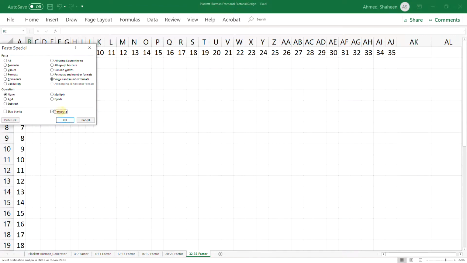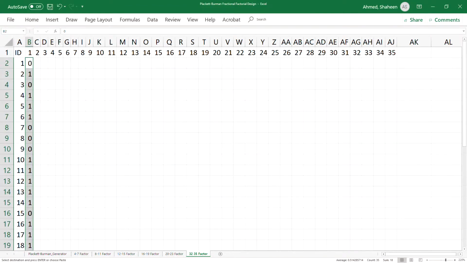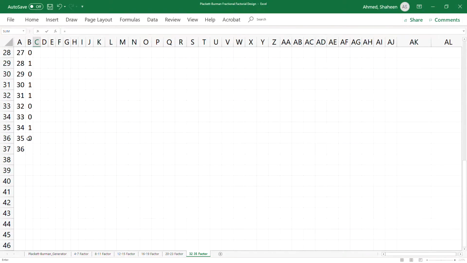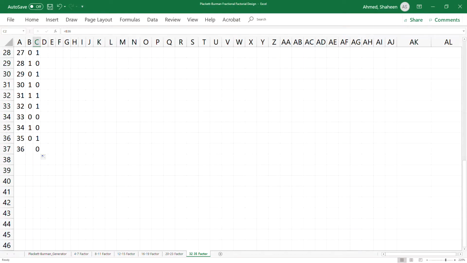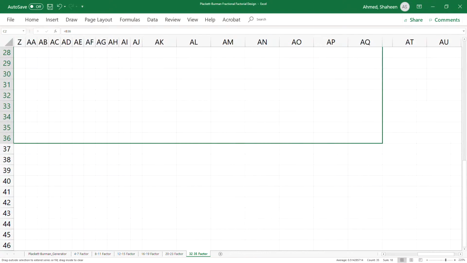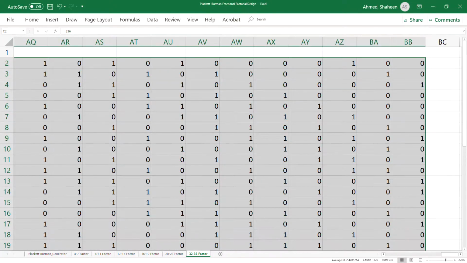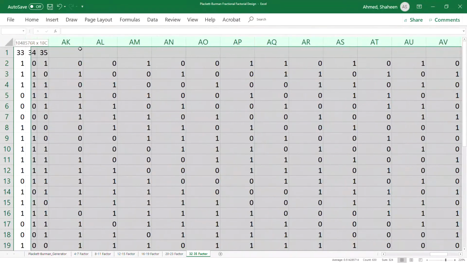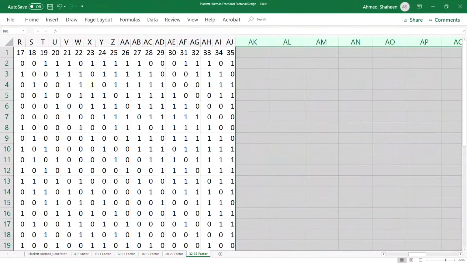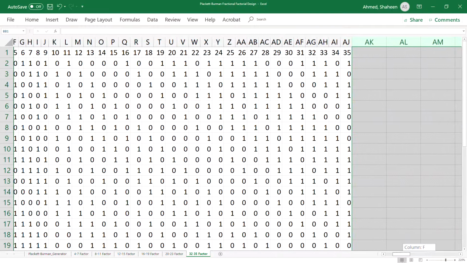That's how I found we can manipulate Excel that way. So this is again the last number of the design, and then the second one is the first number of the design. Copy all the way down and then basically select this and then copy all the way to the right. Probably I've done a lot more than I needed, but you can always delete that. Delete that. So that's up to 35 variables.